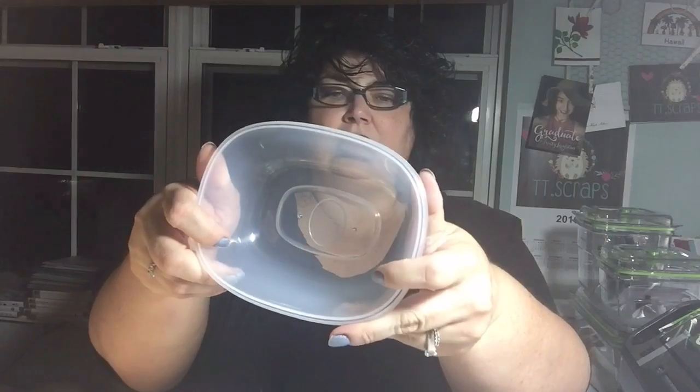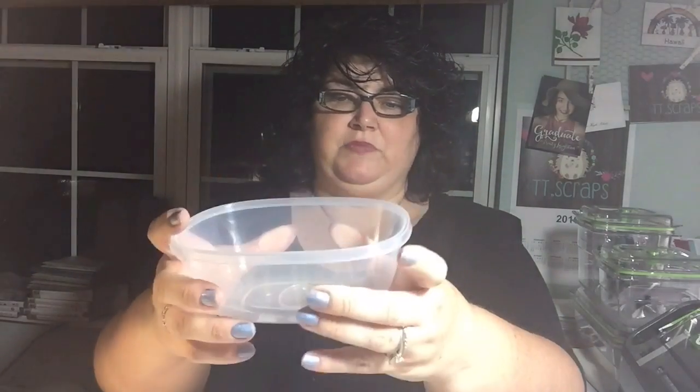It doesn't say how many quarts or cups or whatever, but it's a pretty decent size. I mean, let's look again. I can totally see even a bowl of soup in here. Oh, it has a max line, which is really high. The max line is right there, so that's a really good max line for these. You could do your chicken or whatever and just keep it nice and fresh.